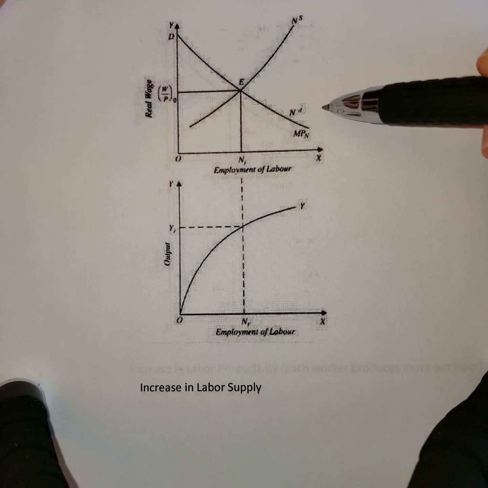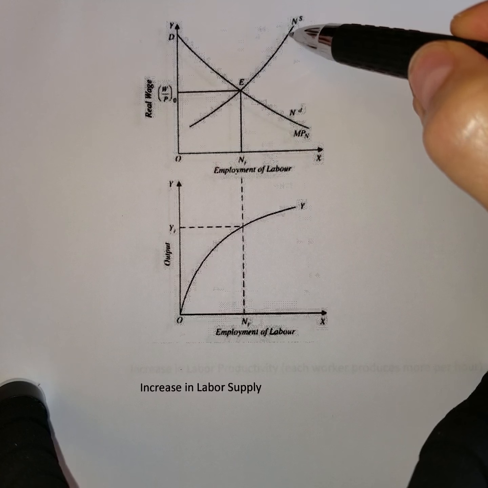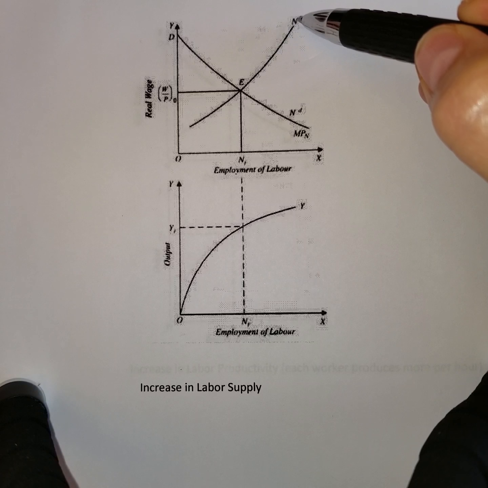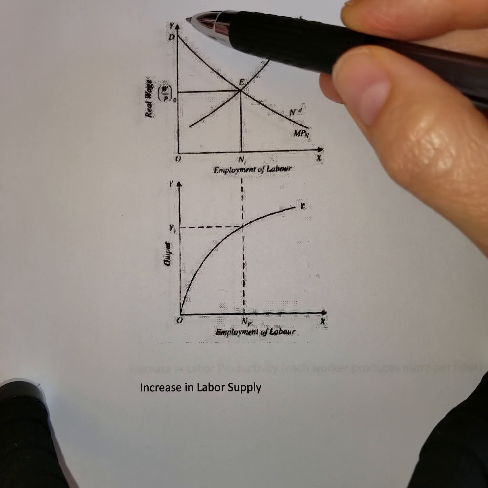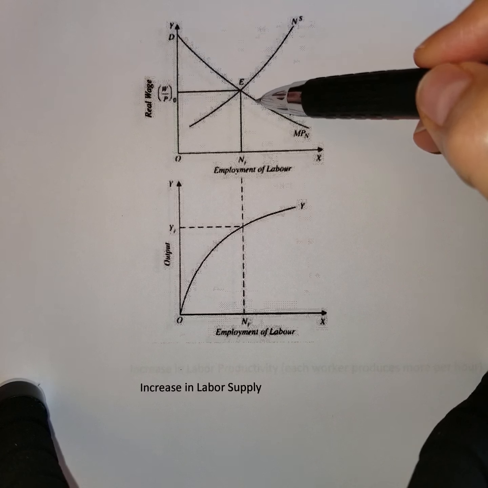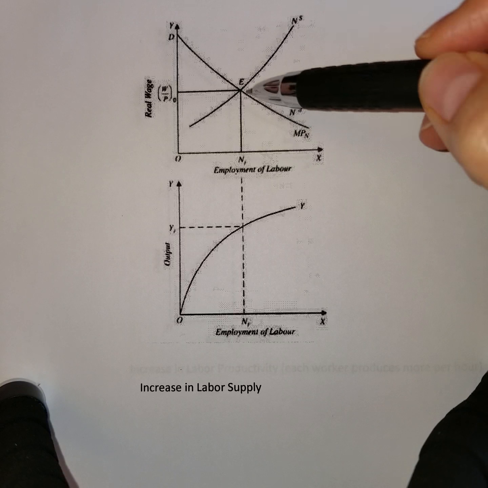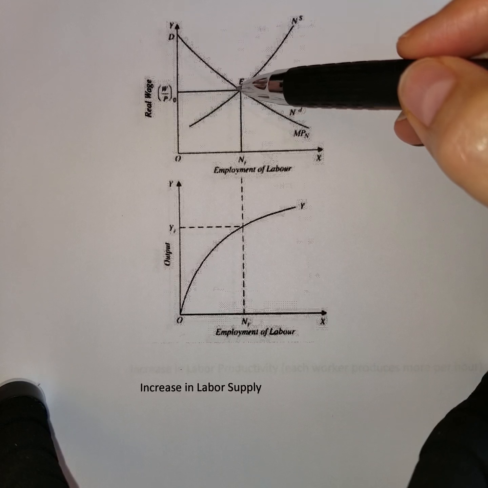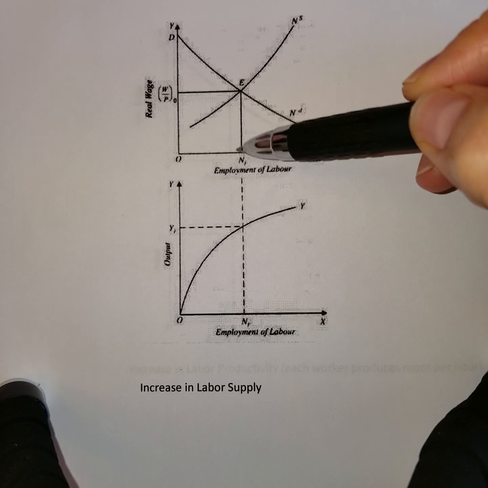In this top graph, we have the labor market. Okay, so we have the labor supply, that's people willing to work. The higher the wage, the more they're willing to work. Here we have the demand for labor, and that is going to be the higher the wage, the less willing firms will be to hire people. And with that, we get an equilibrium wage and an equilibrium quantity of labor employed.